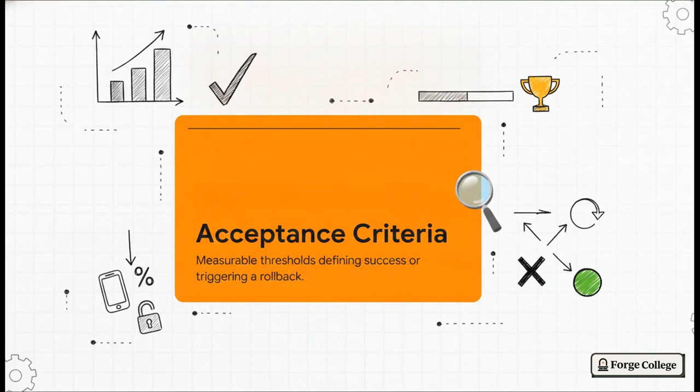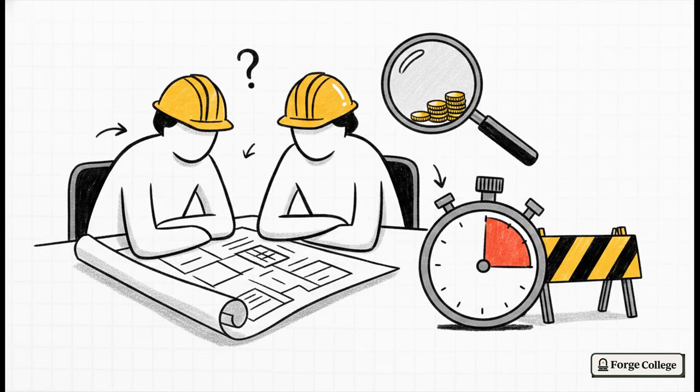So, the absolutely crucial point here is defining exactly what success looks like using hard, measurable thresholds. Your acceptance criteria shouldn't just be, make it better. That means nothing. It needs to be something like, reduce mobile abandonment to under 6% within a controlled release. Engineers have to know exactly when a fix actually works and exactly when it fails so they can immediately trigger a rollback.